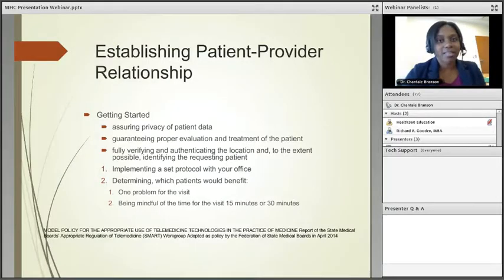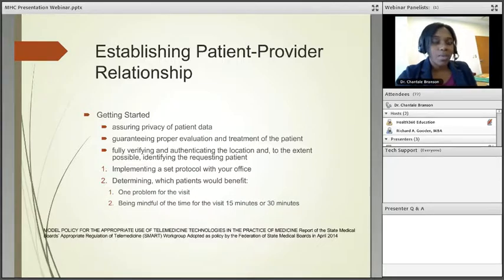So basically, just to get started, I wanted to provide my perspective as a clinician providing telemedicine services to my patients. So it may not directly apply depending on the type of physician that you are. I am a neurologist by training, and therefore my specialty is a little bit more focused, but I do want to provide some general information.